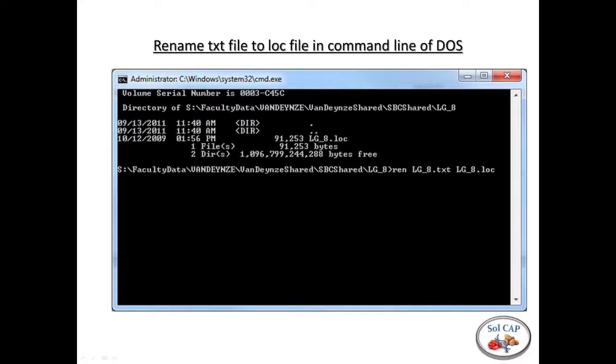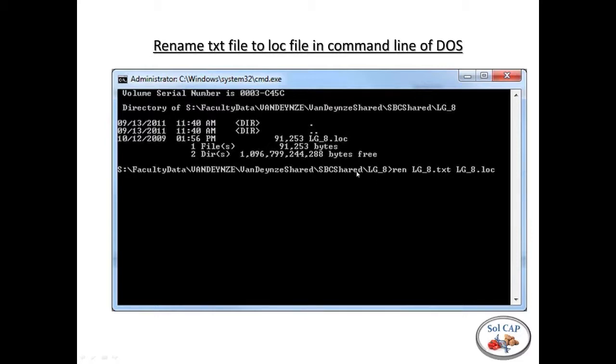The one thing that we haven't figured out how to do is rename files into the loc file. In Excel you would have saved your file as a text file, but you have to change the extension to .loc. You can do that easily.